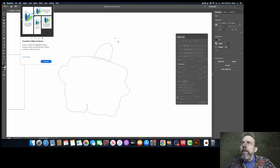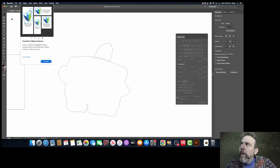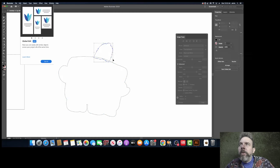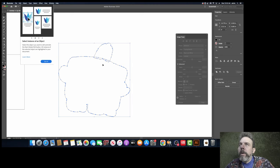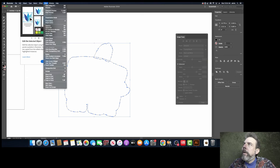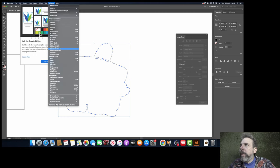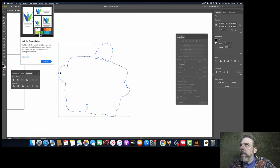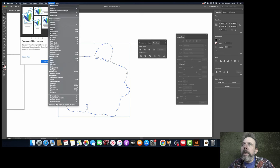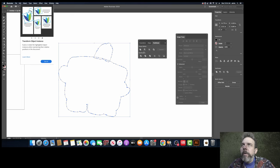So now I have an intersecting path. I will have to ungroup these so that they are two separate paths. I'll choose both of them, and I'll use a thing called Pathfinder. It's under Window, Pathfinder. I'm going to, again, highlight both of them and just use this feature right here. Okay, so now it's one giant thing.